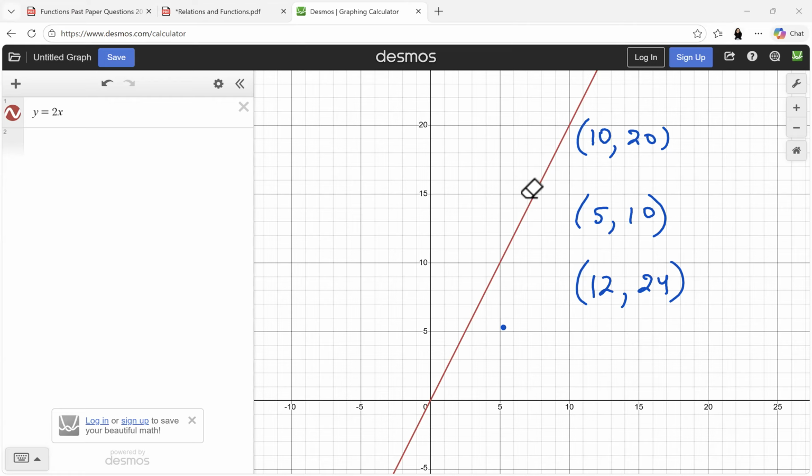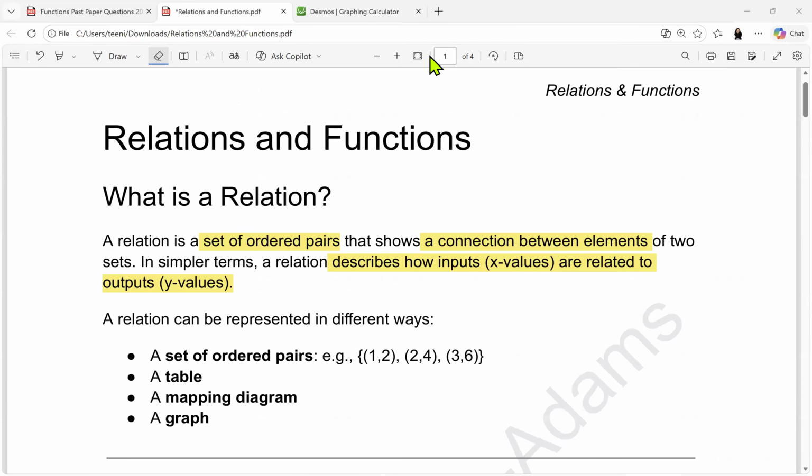And this is stuff that you already know, but I'm just refreshing your memory a little bit on it, right? So a relation can be represented in terms of a set of ordered pairs, a table of values, a mapping diagram, or a graph. All right. And in CSEC, you can be assessed on any one of those representations. Sometimes they give you a table of values and you have to fill in missing parts. And when we look at questions, you'll see them, right?